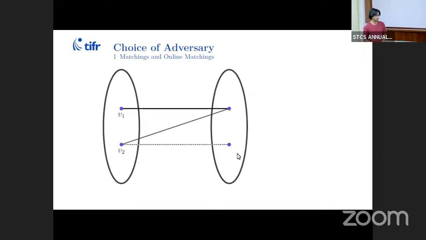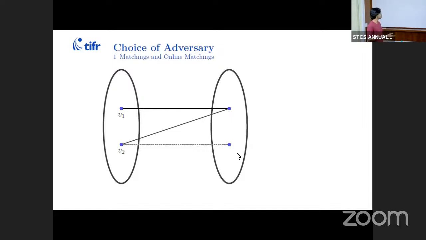So we will look at a different adversary now, an oblivious adversary. An oblivious adversary is an adversary which decides the graph beforehand, and it does not change the choice of the graph depending on our random process. Imagine the following: the adversary has determined this graph, but we will receive this graph one vertex at a time. When the first vertex arrives, it has edges to v1 and v2, and the next vertex will have an edge to v2, but we as an algorithm don't know that.